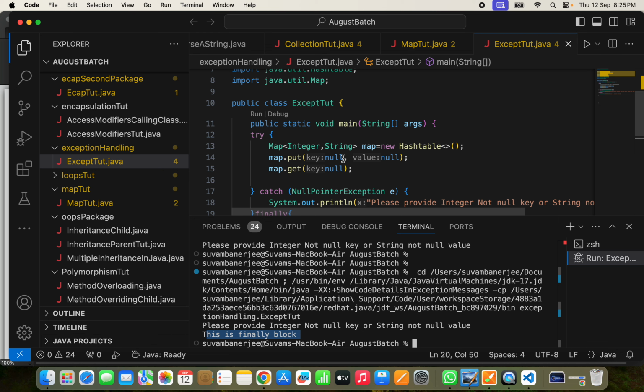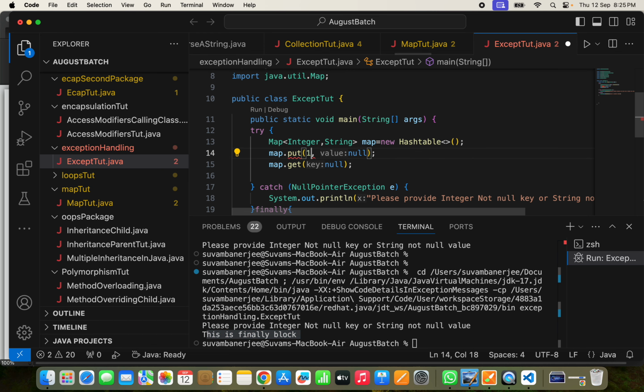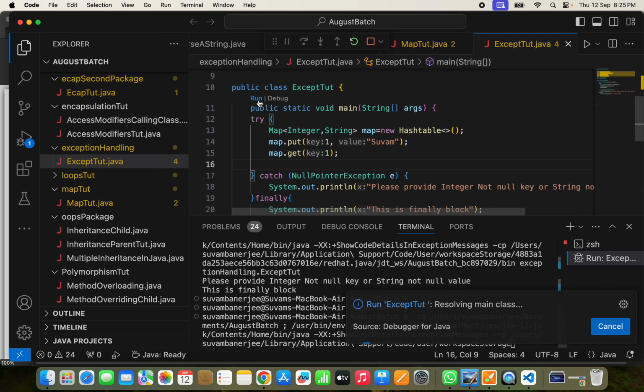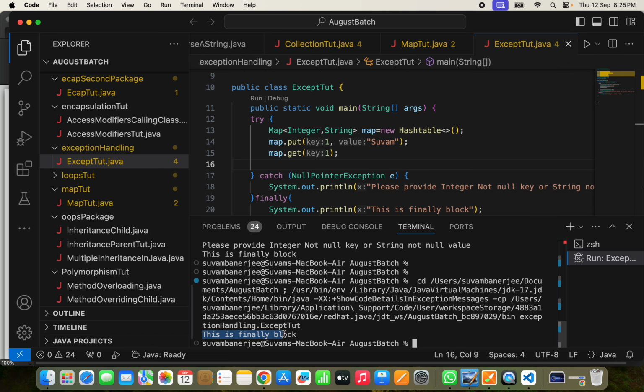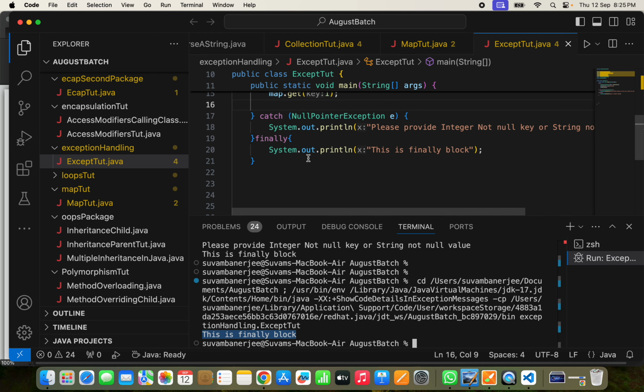And if we do not have any exception, suppose here let me put some number and some good value like name, then there will be no exception, right? Obviously this should be 1. Obviously there would be no exception, but this finally block is still getting executed. Suppose you want to close some object irrespective of whether it is an exceptional case or a true case, whether the program runs fine or throws some exception, then also you want to close the object.